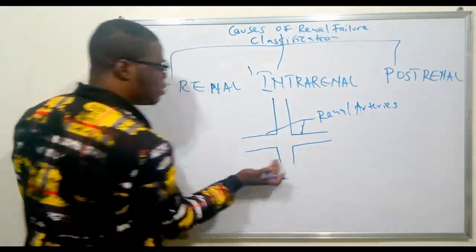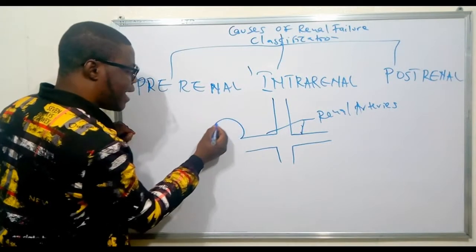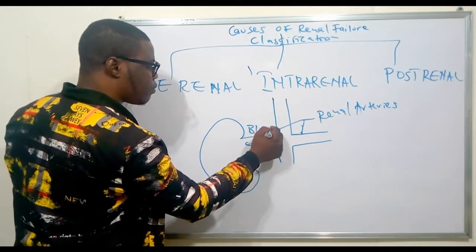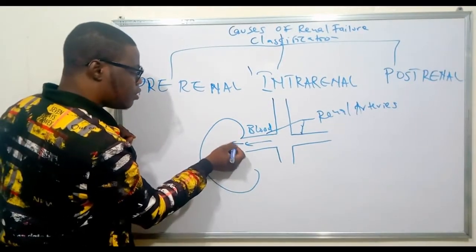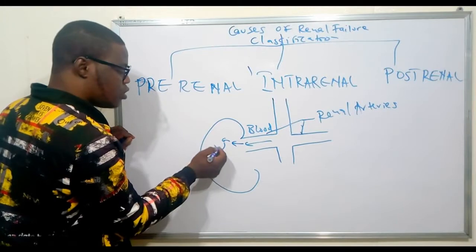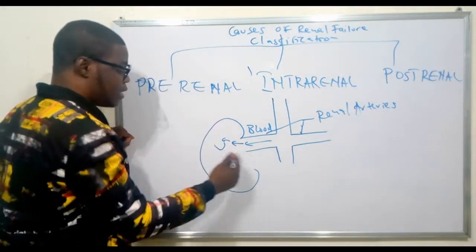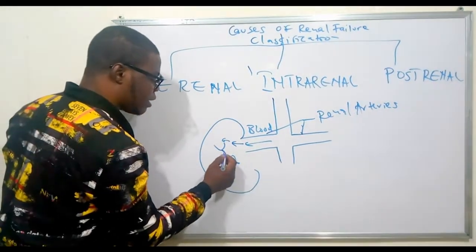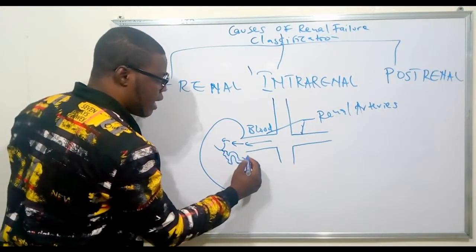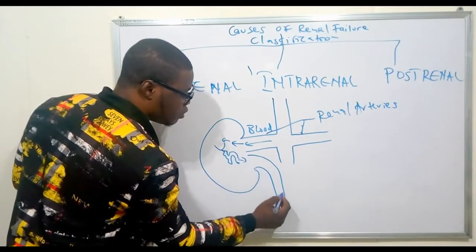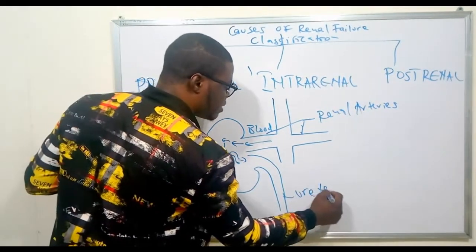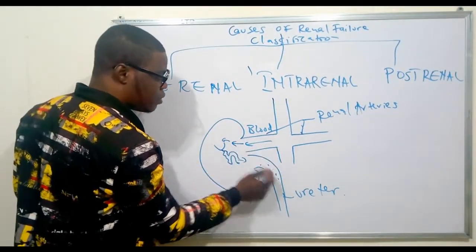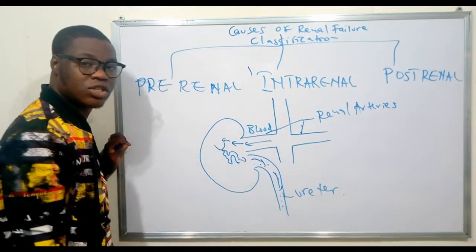So let me just focus on this side. So it supplies the what? The kidney. It supplies the kidney with blood. And when the blood enters into the what? Into the kidney, it is going to be filtered by the nephron. And with a lot of processes, it is going to form urine at last. It is going to form what? Urine. And the urine is going to pass out through a tube called what? Ureter. Now, it means this blood right here is the one that forms urine into the ureter.